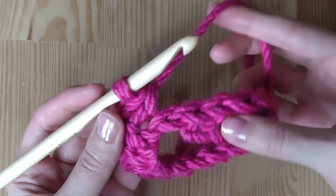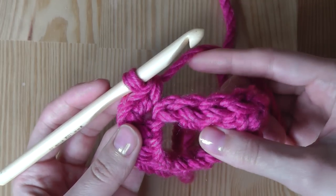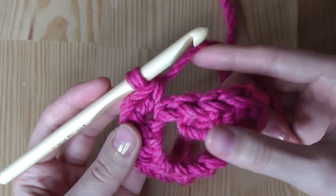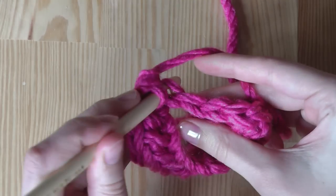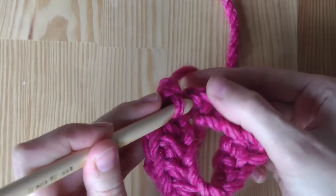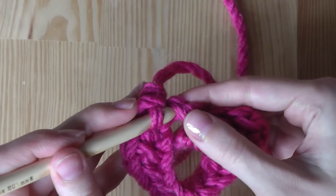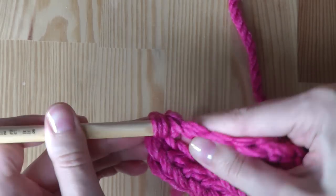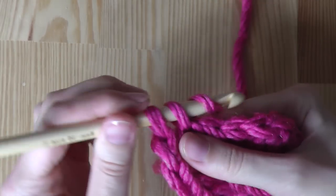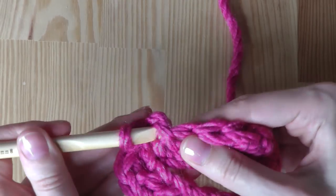So, this is the first round, and in the second round, you continue crocheting single crochets without increasing. Now you can decide if you work with the back loop, if you work with the front loop, or if you use both loops. I will use both loops for this. So I will continue single crochet.